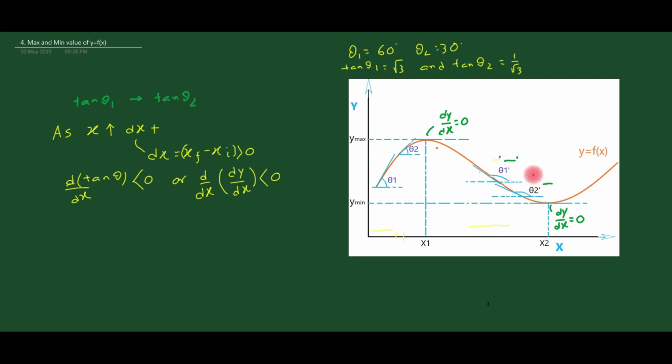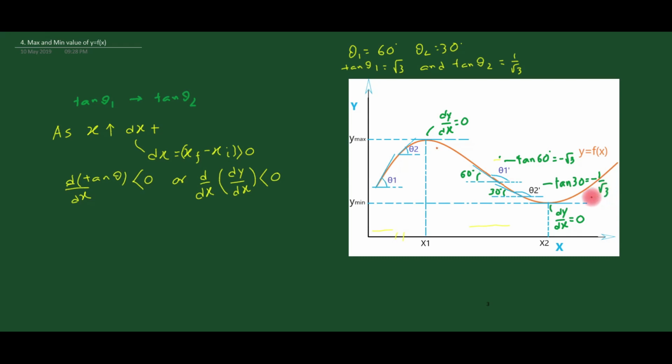What about its value? We get the value by considering the acute angle. Suppose this angle is say 60 degrees and then it has dropped to say 30 degrees. So what is the value of slope at this particular point? It is minus tan 60 degrees, means minus root 3. At this particular point, here also the slope is negative. What is this value? Value is tan 30. So minus tan 30, that is minus 1 by root 3.